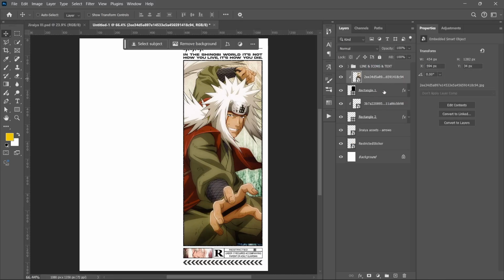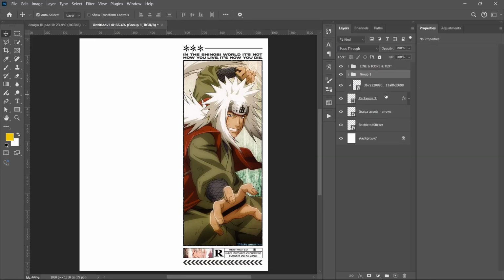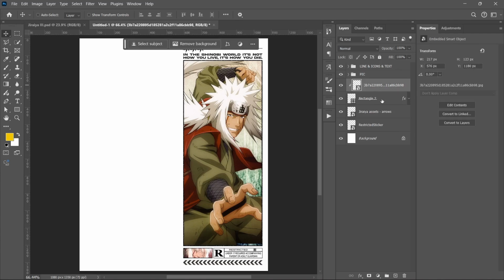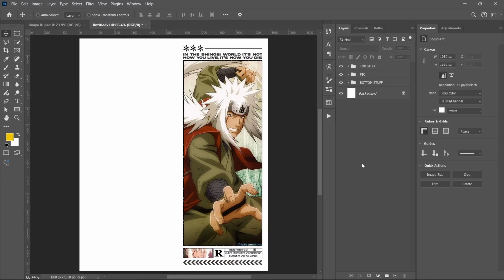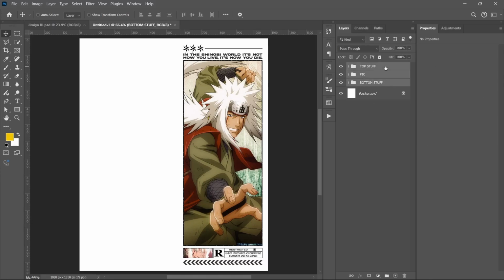Alright. And then we have the main pic. I just call it picture pic. And then we have this at the bottom. So I'll just group everything at the bottom. Call it bottom stuff. You know what? Let's just call this top stuff. Alright, so you can see everything is arranged. Now let's group all three and call it right, because that's our right hand side. We're still going to design stuff on the left.